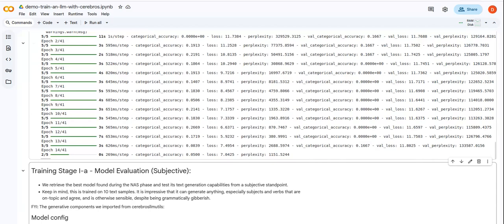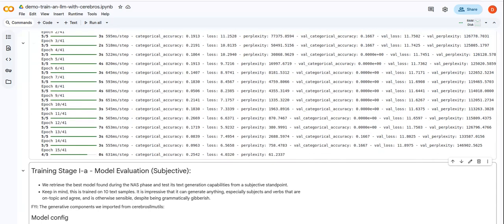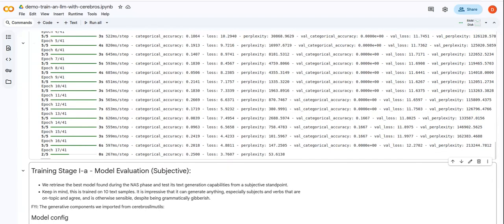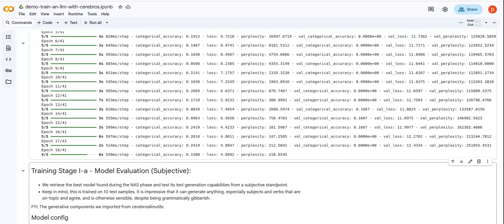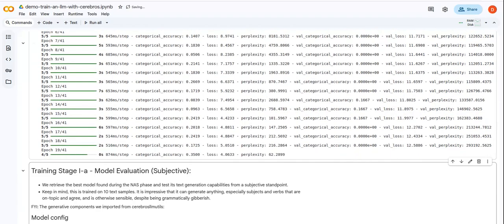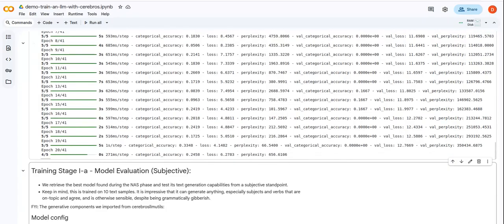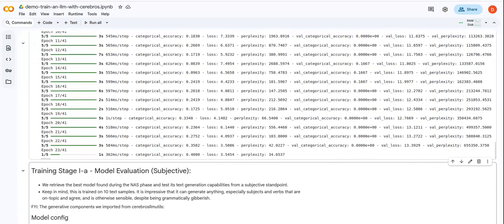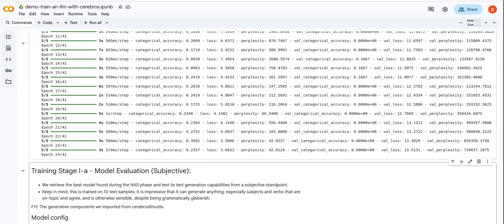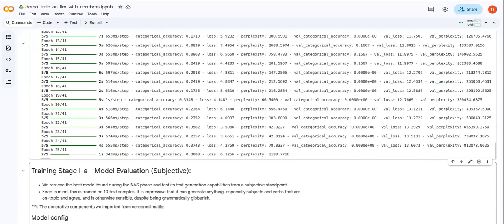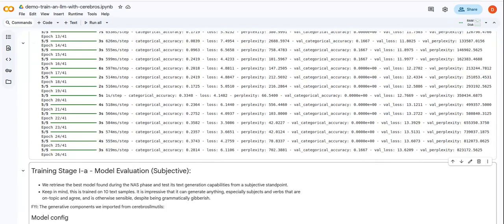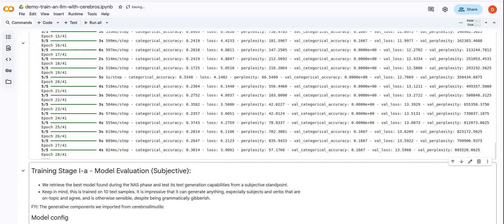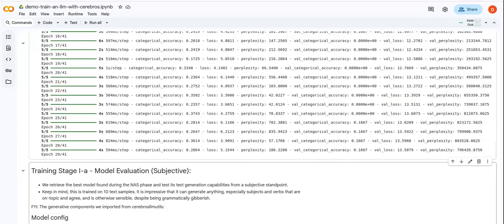So we're about a third of the way through the second LLM that this is training. 0.9 out of 41 epochs.